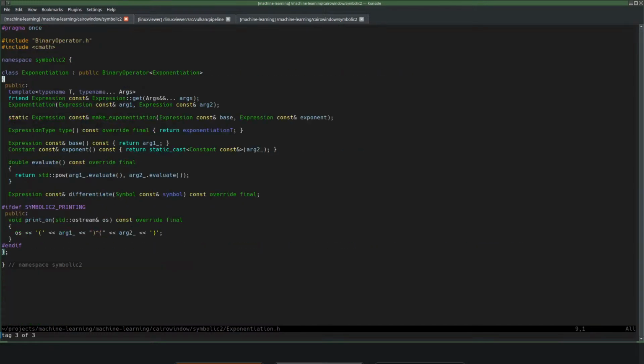Symbolic 2, exponentiation. Oh, no, I just added that, yeah. Why did I not just call it get base? Hey, and make it a virtual function? Nah. These are not virtual.